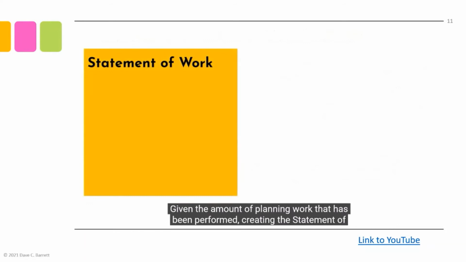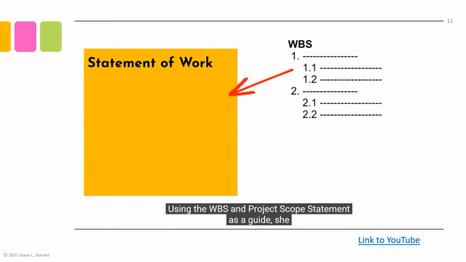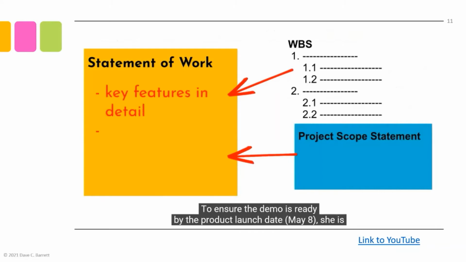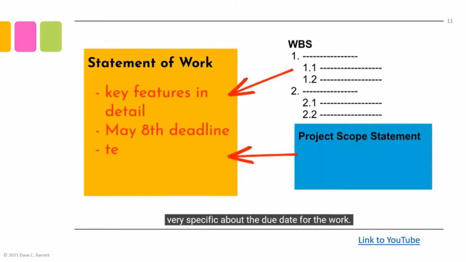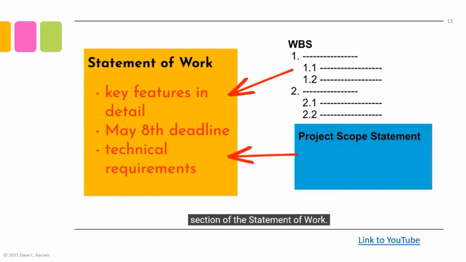Given the amount of planning work that has been performed, creating the statement of work is fairly straightforward. Using the WBS and project scope statement as a guide, she describes the key features of the multimedia demo in detail. To ensure the demo is ready by the product launch date, May 8th, she is very specific about the due date for the work. She also includes a number of technical requirements in the special requirements section of the statement of work.